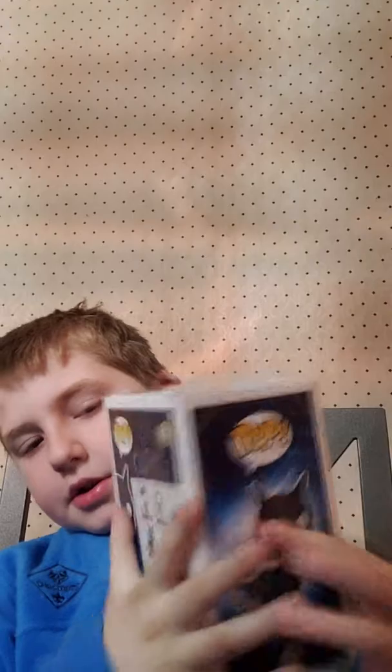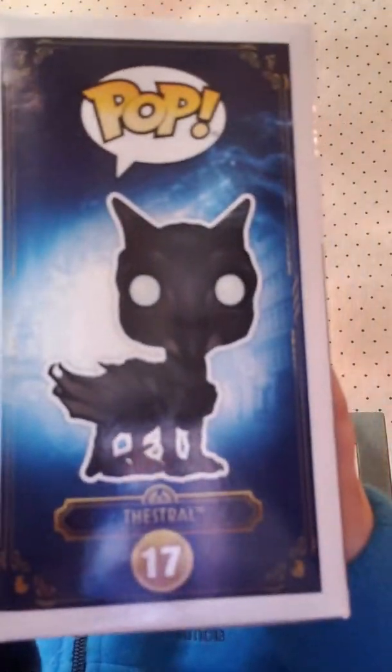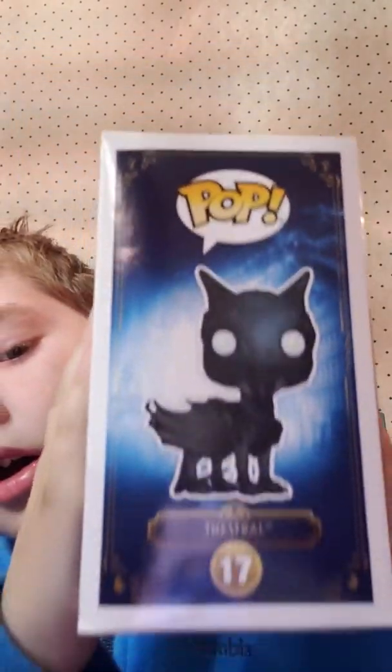Next up - I don't know his name, but there he is. This is number 17. I like this one - I think the eyes might be glow in the dark, I'm not sure. And here's this one - his head moves! We weren't going to get this one, but we got it.